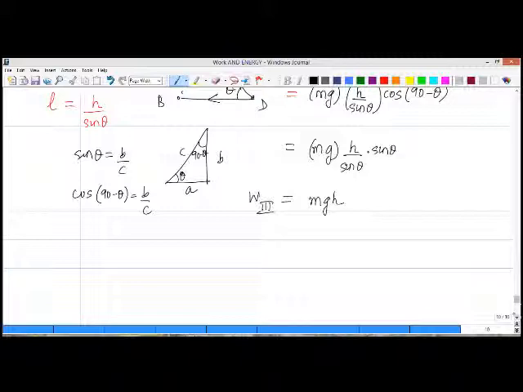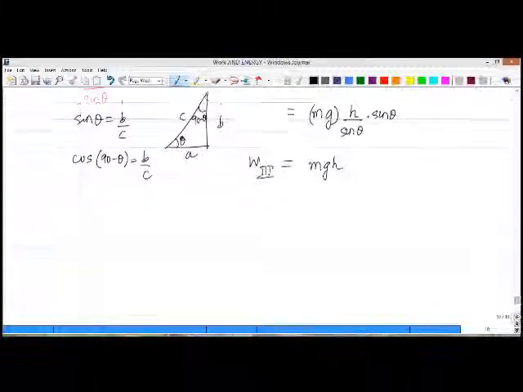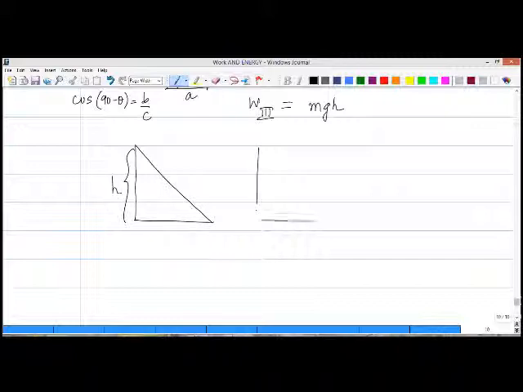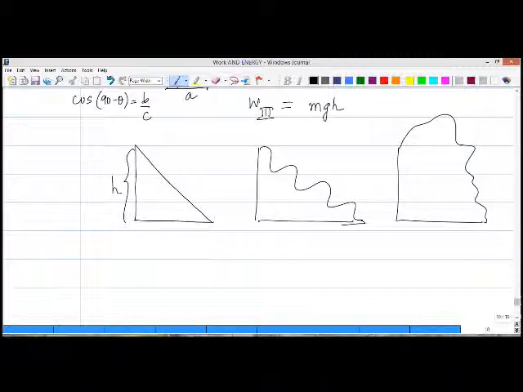Now this is very useful because what we realize is that the work done by gravity is simply dependent on the height of the object, the height that the object has traveled, the vertical displacement. It does not depend on anything else. So for instance, for each of these paths, the work done will be the same. So if an object went from here to here, and if say this height is h, the work done would be the same as if it traveled along some random path here, or say if it went up and then came back down.